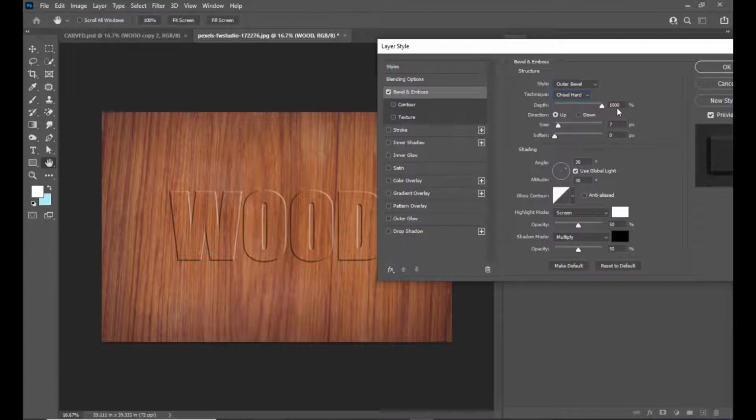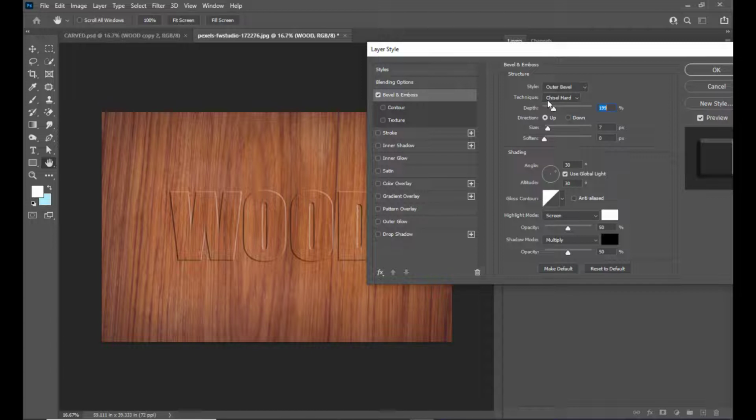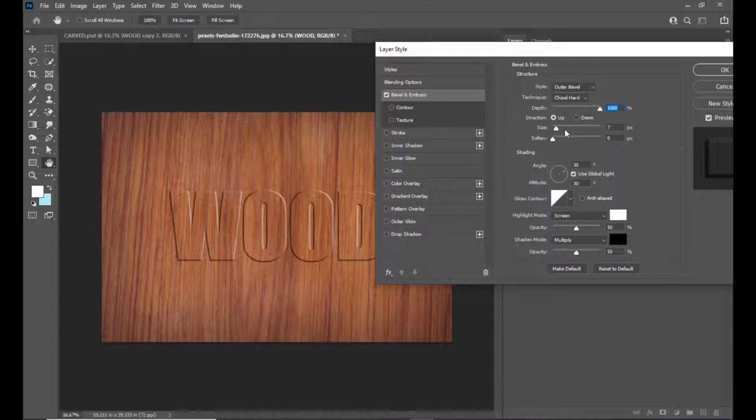We can either increase it to maximum or just slightly. The depth is not so important for us, so let's increase it to its maximum value. We won't increase the size, but keep it to a small value. Okay, 7 is okay.